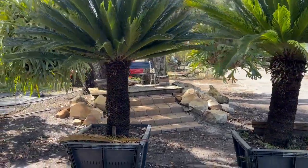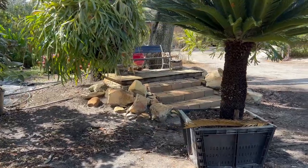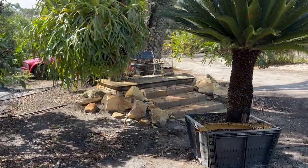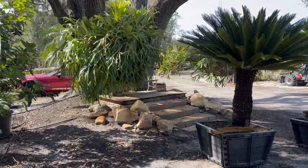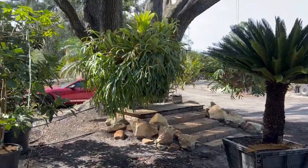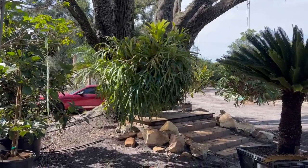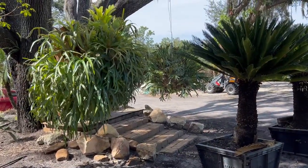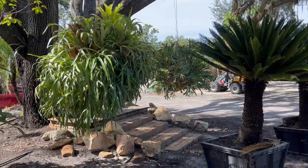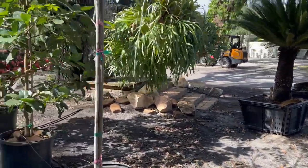It is so secluded, and the way we've surrounded it with big staghorn and elkhorn ferns hanging from a very thin piece of airplane wire — you can see that fern right there in front of you is spinning a little bit, and if you look over to the right in the distance you'll see the elkhorn is also spinning. So as we walk around here, let me show you more.